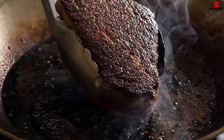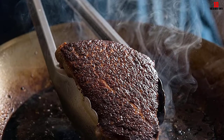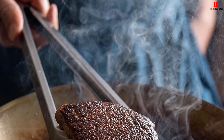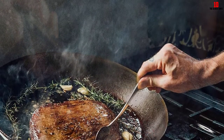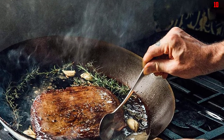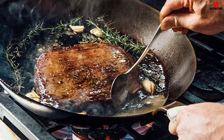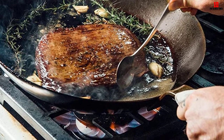With none of the chemicals found in Teflon and other non-stick coatings, this pan promotes first-class food release the natural way. The steel handle is welded into place rather than riveted, eliminating one of the classic weak points on carbon steel pans. If you're looking for a quality carbon steel pan available in a wide choice of sizes from a trusted brand, the Matfer Bourgeat fry pan is worth considering.